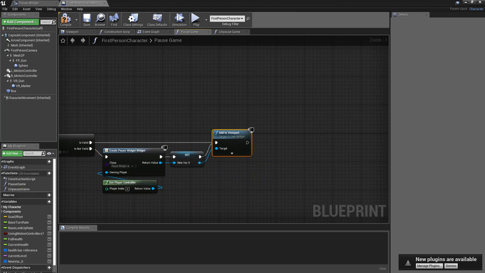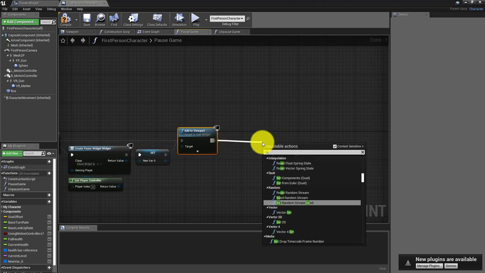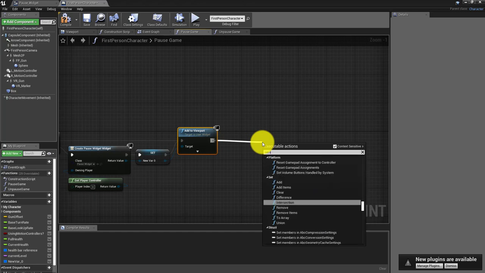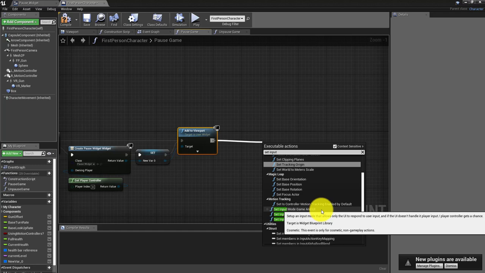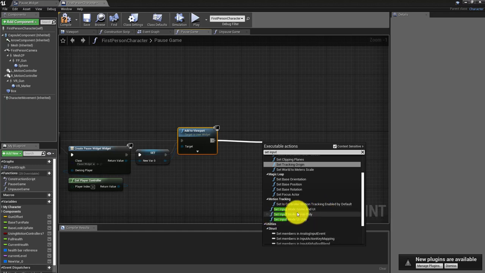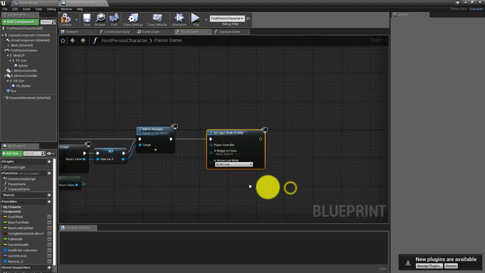Okay, so the next thing that we're going to want to do is make sure that we have the mouse and that is the only thing that is being used. So let's pull off of here and let's type in set input. Okay, and we'll see these three options down here: set input game mode and UI or user interface, set just the game mode only, or set mode UI or user interface only. And the one that we're looking for is the one at the bottom, because all we want at this point is the user interface and not the fact that the character is moving around or any of the gameplay there.